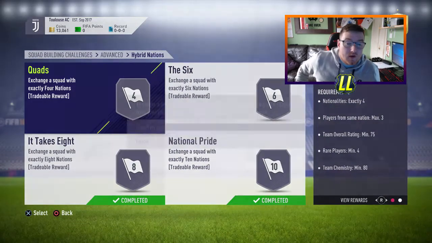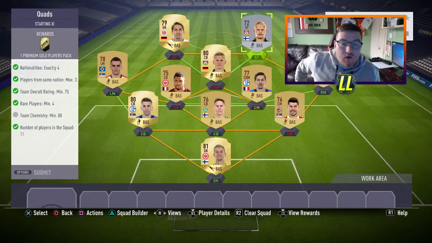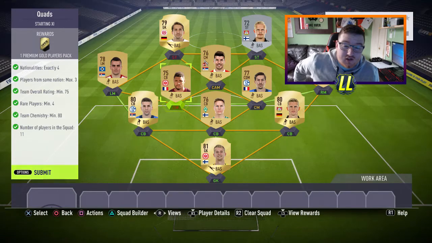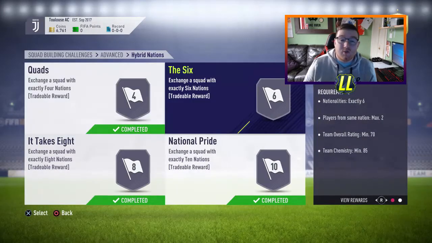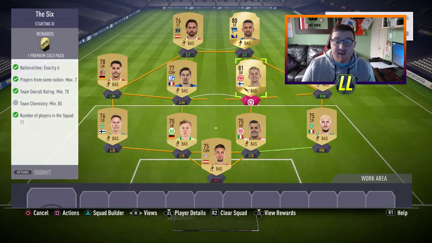10K. We're going over to the squads. This is the squad for that one. As you can see, I did use that Adler. This one's really cheap as well. I think I paid about 5K for this one. Extremely cheap. See the players there, they're almost minimum, and for that you get a 25K pack. So 5K for a 25K, you can't go wrong.